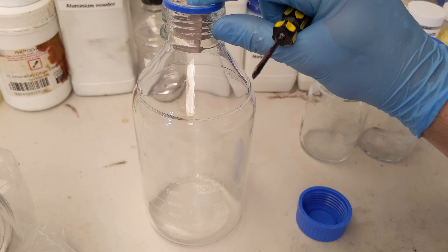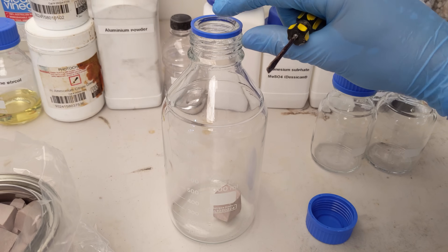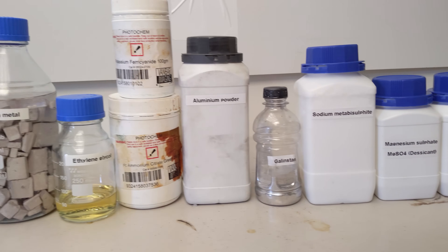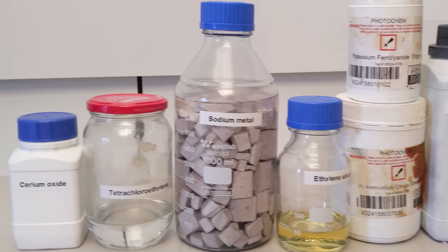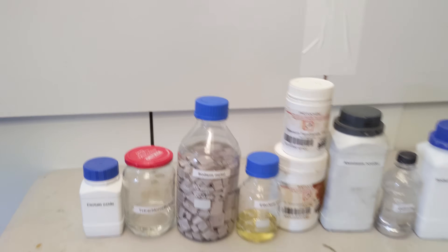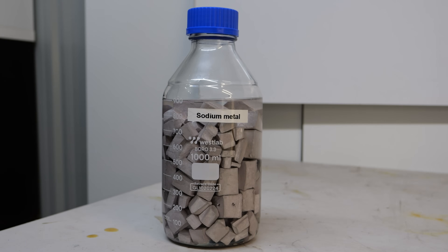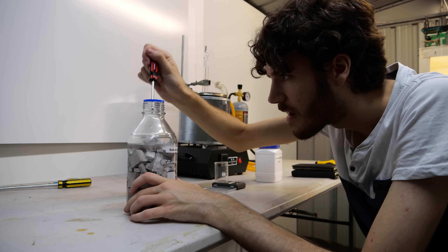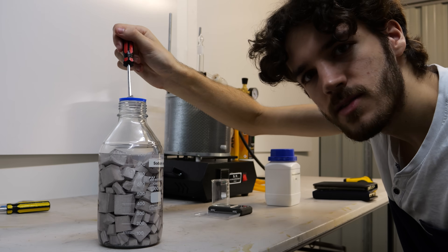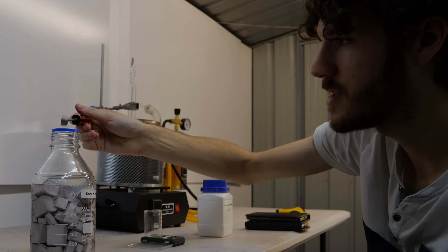I did my best trying to fit all the sodium chunks into the big glass bottle, but didn't really think about how I'm gonna get it out afterwards - it might be in there forever now. Here you can see all the containers holding my chemicals look way better now. Near the end you can see my gigantic sodium bottle, which is way more than I need. Let me know if you have any ideas of what I should do with it - even though I probably can't get it out now because most of it is squished in. I can just get these tiny little bits, like this tiny little easy boy.